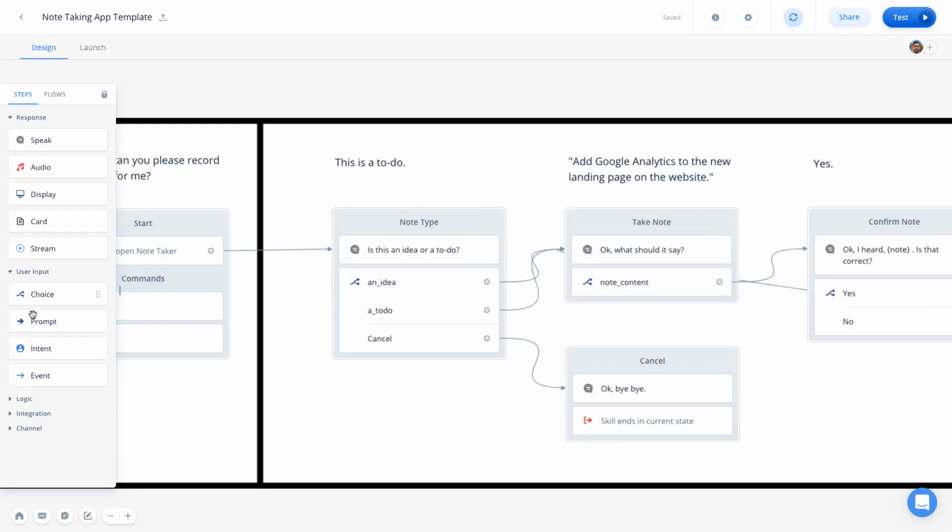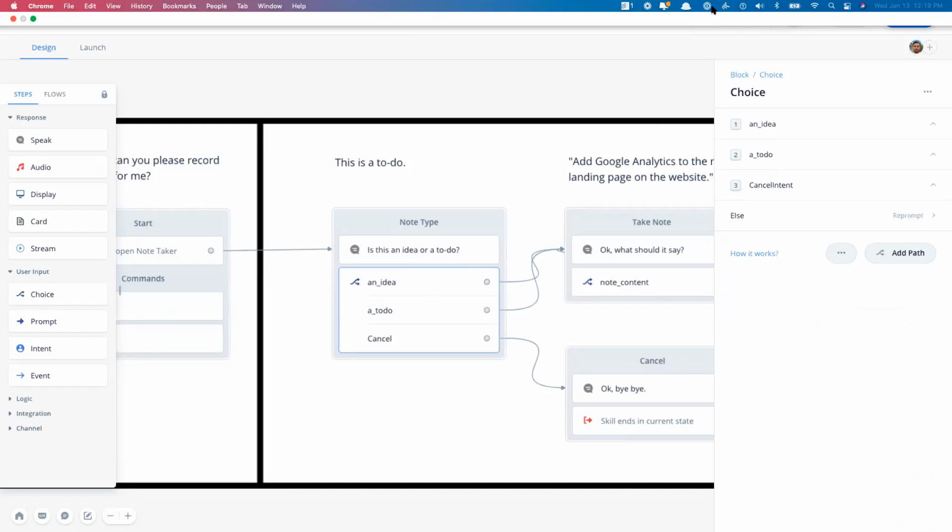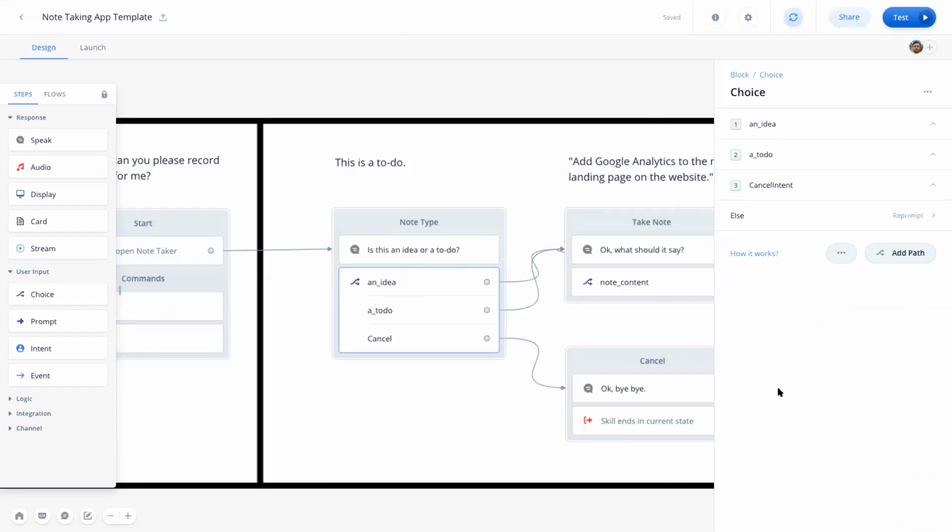The choice block allows you to define a closed set of intents that can be used at that point in the interaction. What it means is that only the choices you have listed here are the ones that the user can invoke. So I have 2 choices listed.